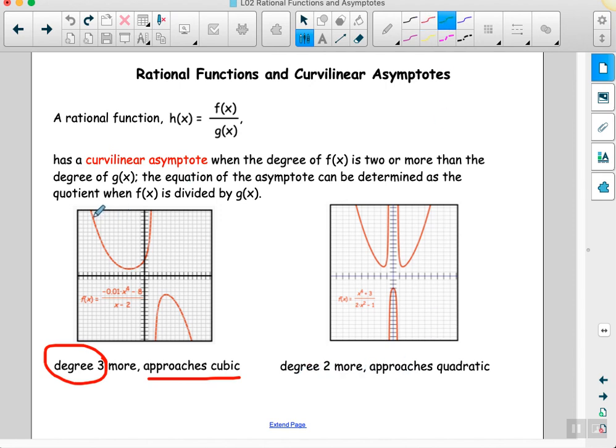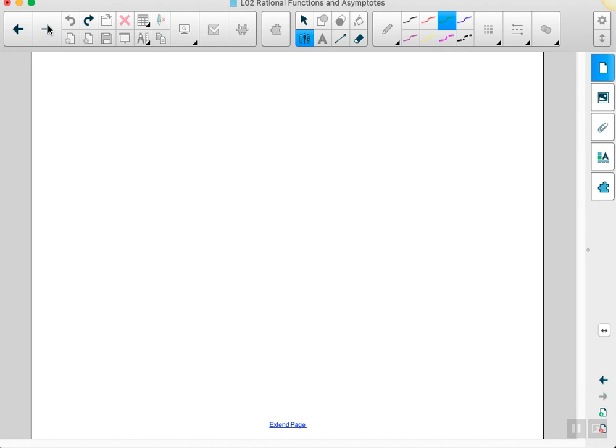And let me just attempt to sketch this. We were coming sort of through here, and that's really shaky. Coming like that. There's the cubic function that it's approaching. And in this particular case, I just want to give you a feel for it, there's a quadratic. I'm not the most perfect of sketches through here because I'm trying to do this on a trackpad, but I just want you to see the shape of the parabola that would be there. And again, that's happening because when we do this division, the quotient would have degree 2. When we do this division, the quotient would have degree 3.